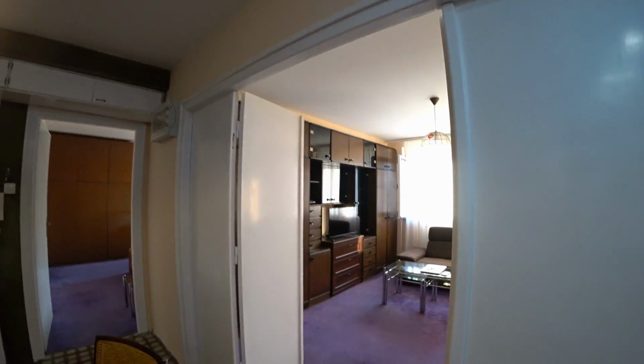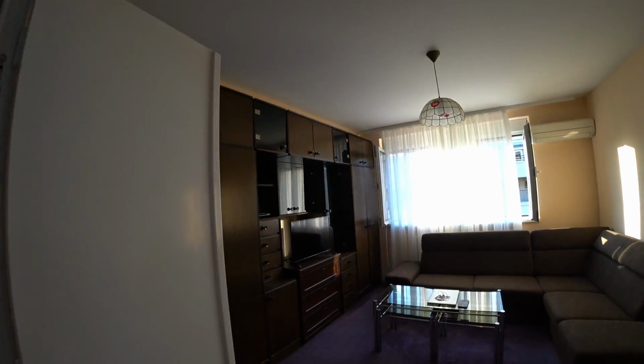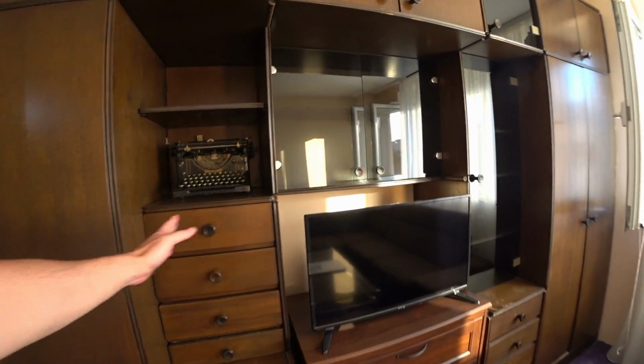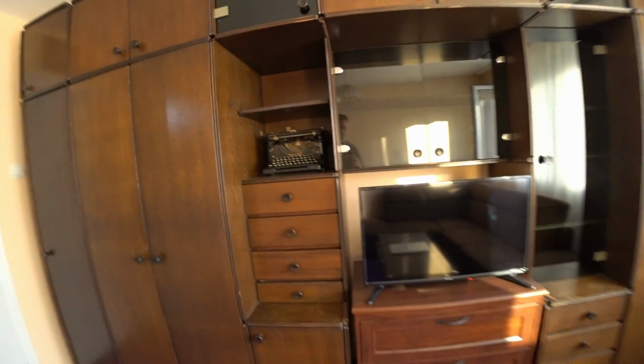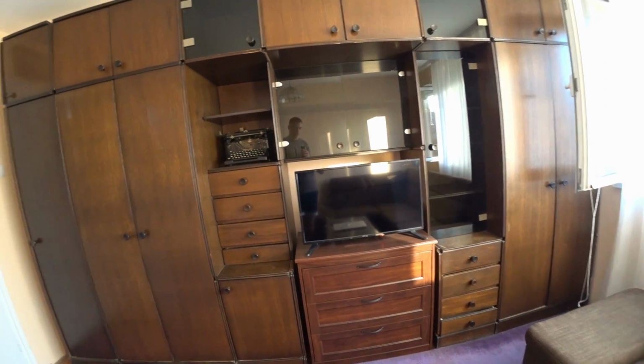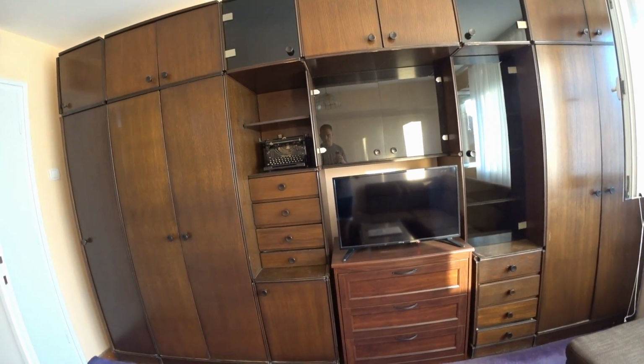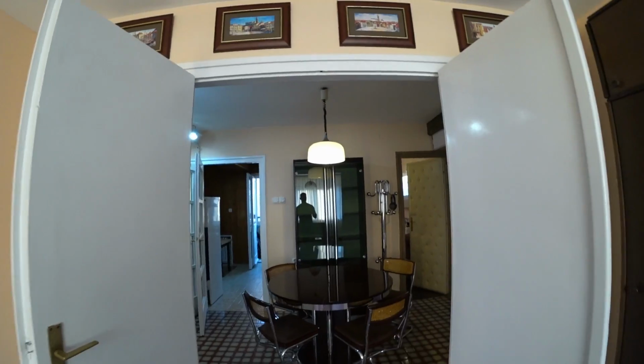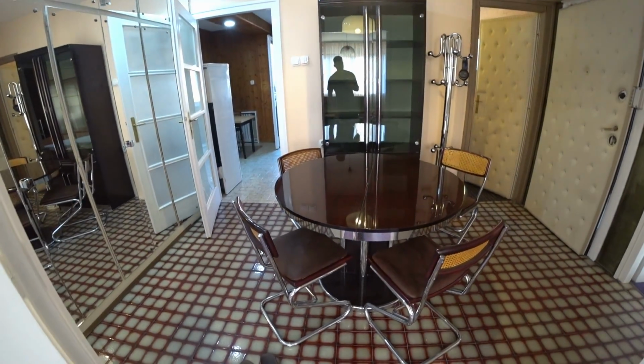Yeah, so I hope you like my apartment. I like it. It came with a TV as well. I might replace it. I might get a bigger TV to kind of fill the space more, but probably not, because I'm not a huge TV watcher. I don't actually like to watch TV at all, so it's just for friends when they come over. So yeah, this is my apartment for 2020.